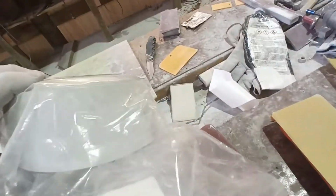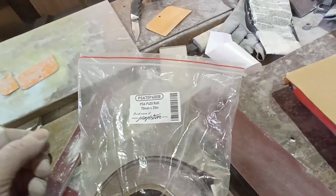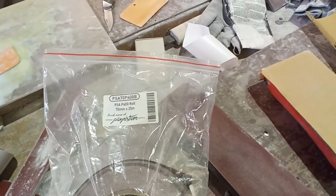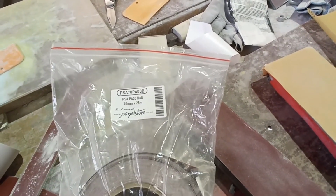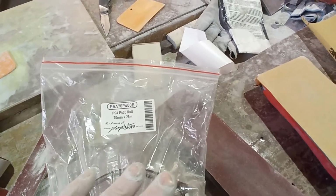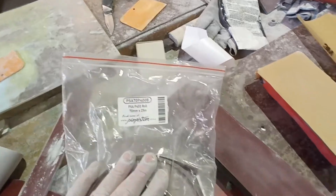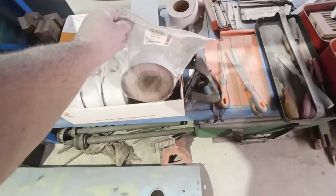They've probably got a pretty good deal on it. So that's the 400. But yeah, I don't know. I'm going to find out what the rolls of 3M are here, or something that's a good quality brand. I don't care if I have to pay $20 more a roll. That's a pain in the ass.